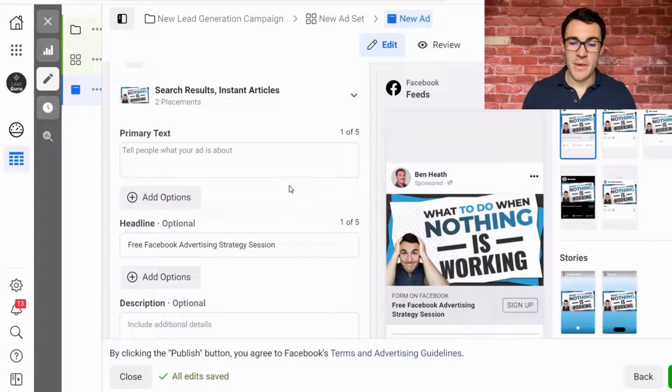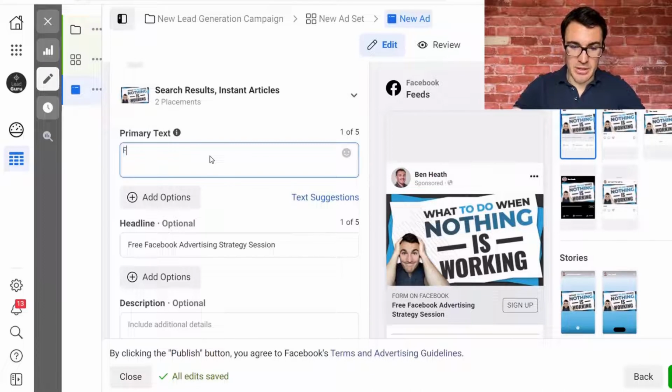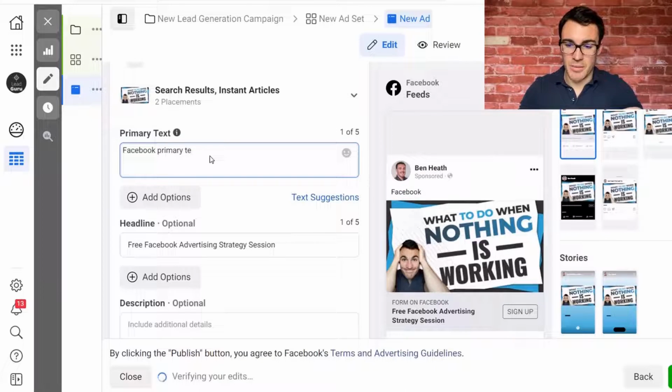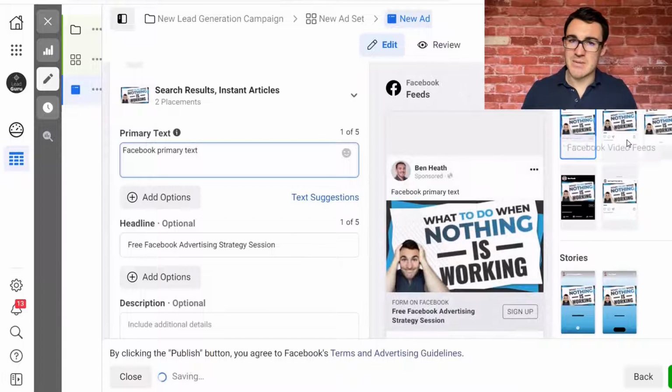Okay. And then we come to the primary text. Now, the primary text is the part that on Facebook goes above the image. So on the Facebook mobile newsfeed, for example, I put in primary text, you can see it's popped in above the image, right? With different ad placements, it's going to look a little bit different. As I said already, I've already mentioned the Facebook ad template. Go and check that out.